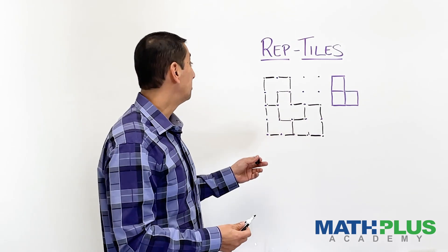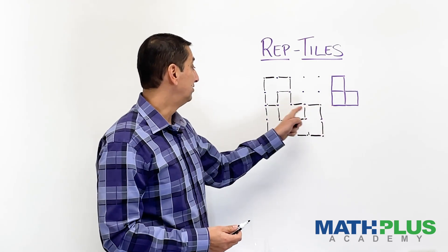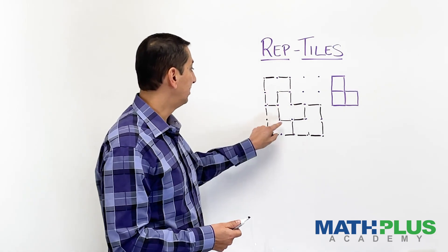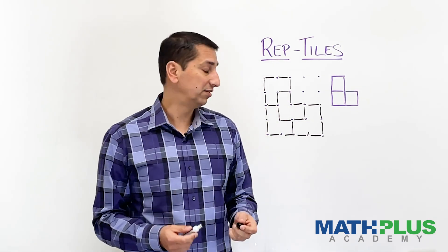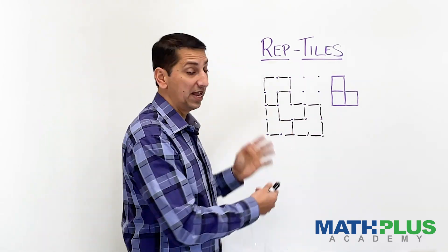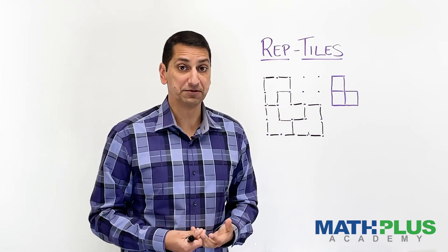I actually did it. So I have been able to make the two times version of that using how many? One, two, three, four triominoes, L-shaped triominoes. So that's how reptiling works. Then we would scale up and try again and scale up and try again.